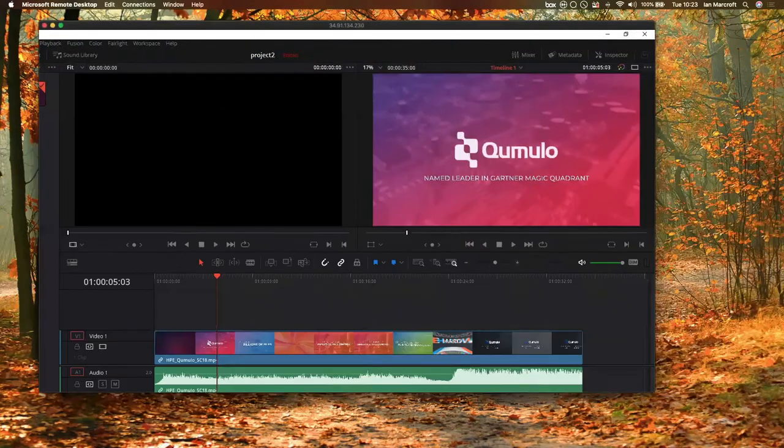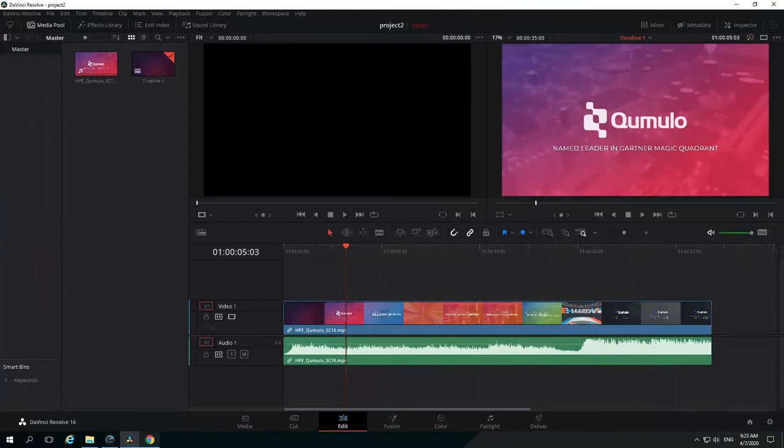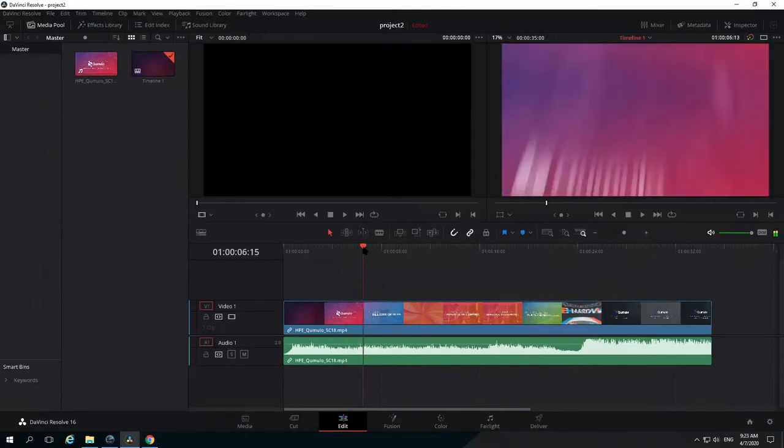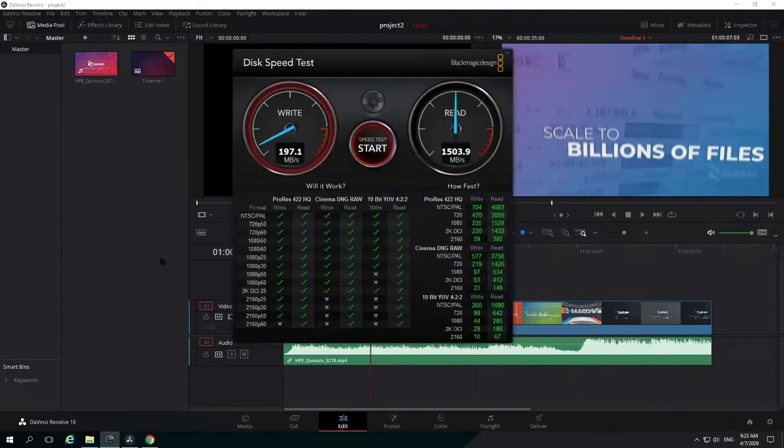And this is the other editor that I've got in there, which I've pre-built. So this one here is running DaVinci Resolve in the cloud, so I can use that application. I've also got some load running on the cluster, where I've got the Blackmagic test, and I'm firing off some performance hits on that Z drive as well, to give me some idea of what it would look like when we look at the analytics in the cloud.